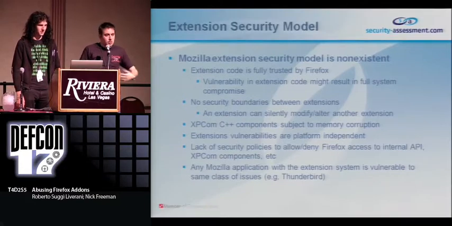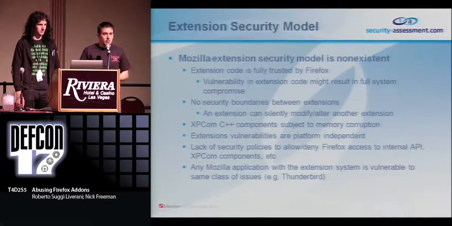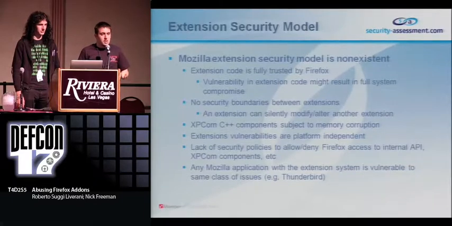The other thing is that when you install an extension and it talks to your file system, for example, you don't get any notification. You don't know what's happening. The extension might talk with your Windows registry or might modify some files in your /etc/passwd, /etc directory. You don't know what's happening. That's because there are no access control policies between your extension and your operating system. And that's why we consider it non-existent. There is no security model for extensions in Firefox.